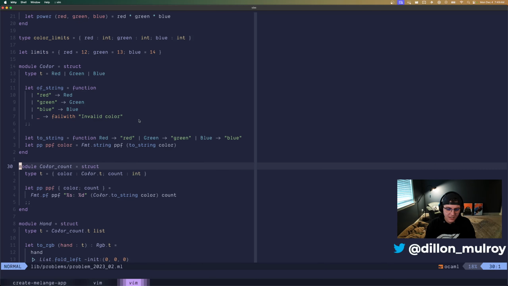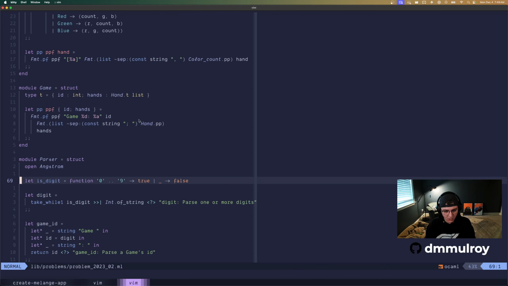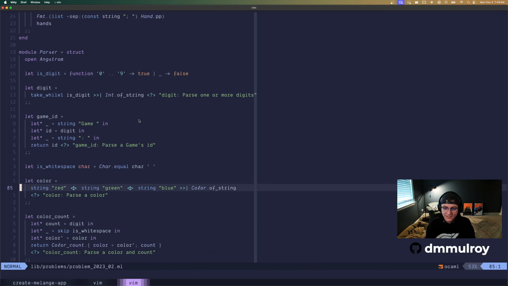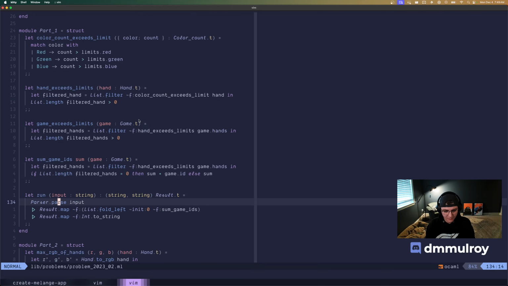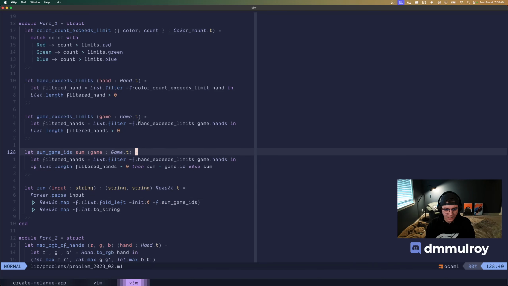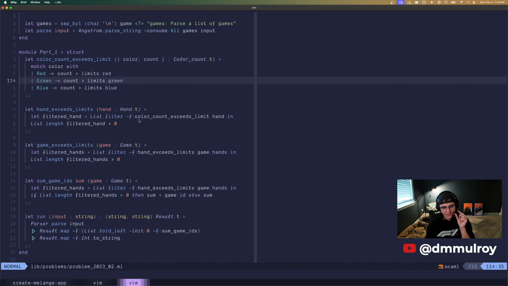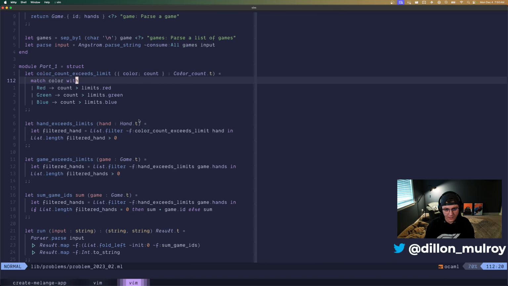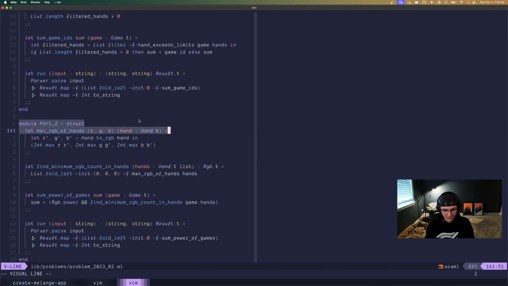But yeah, so I basically just made modules for each of my types, and just broke the problem down really small. I wrote a parser module with the help of Leo. This is still one of the coolest things I've written in OCaml. And then my part 1, I just broke the problem down into these tiny functions where we parse our input, we map over the sum, and when we call our accumulator, we just keep filtering the whole way down to the smallest problem we can make it, and it's just these itty bitty tiny functions that do one thing, and it's so clean. And just by abstracting our problem into these tiny little types with helpers, it comes out so clean. And even part 2, look how clean part 2 came out too.